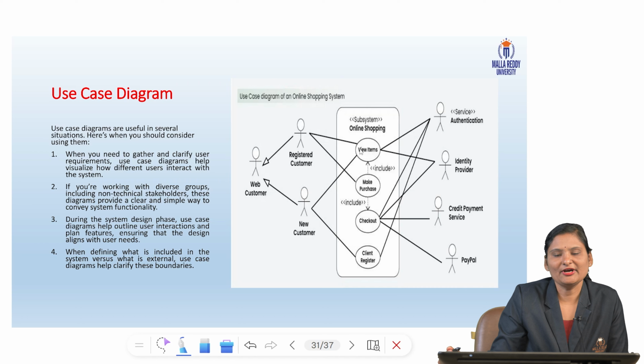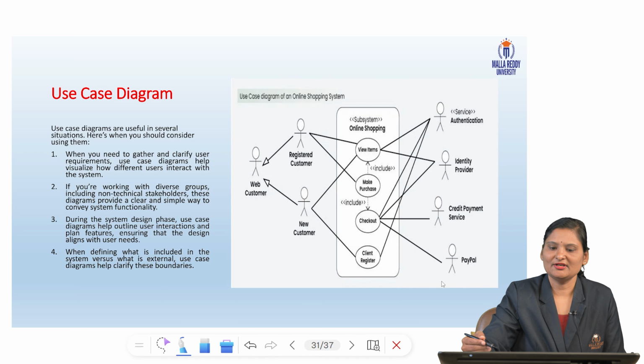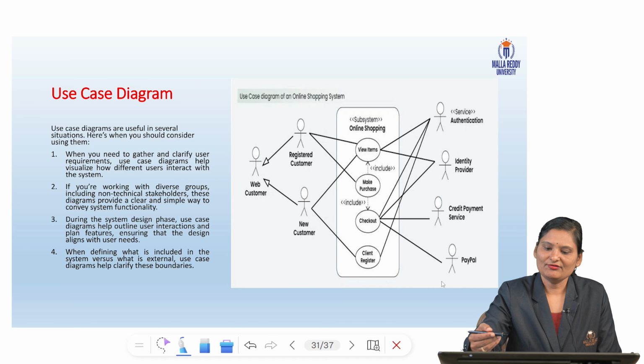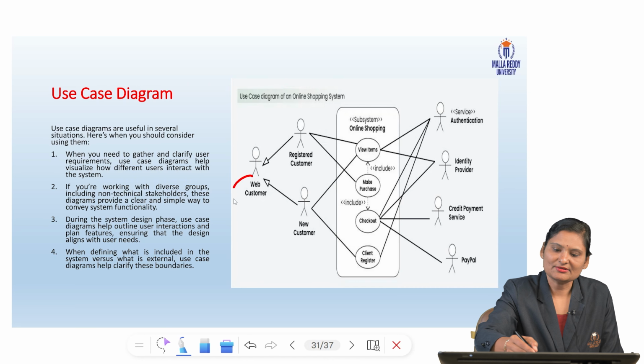Also, when defining what is included in the system versus what is external, the use case diagram helps clarify these boundaries.